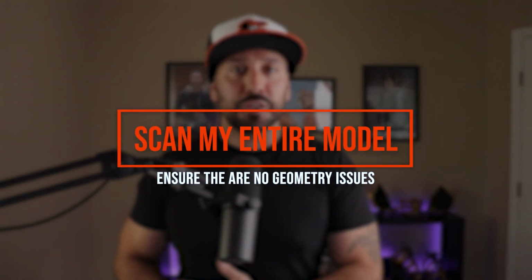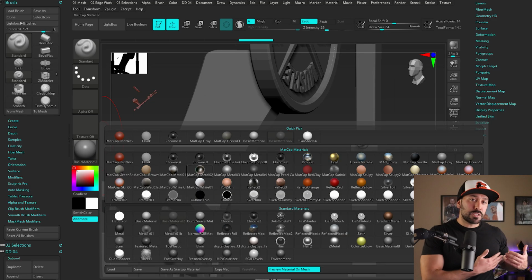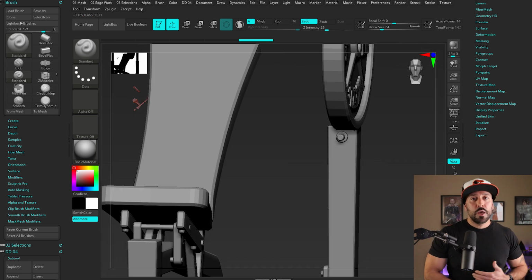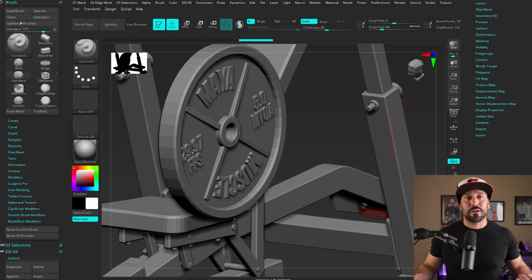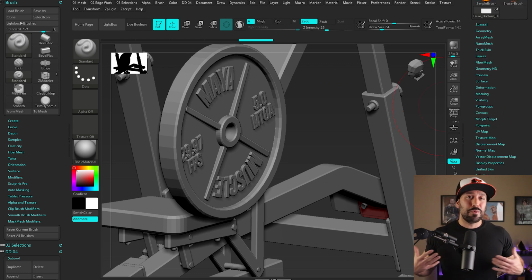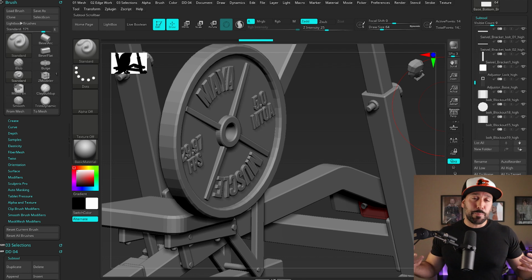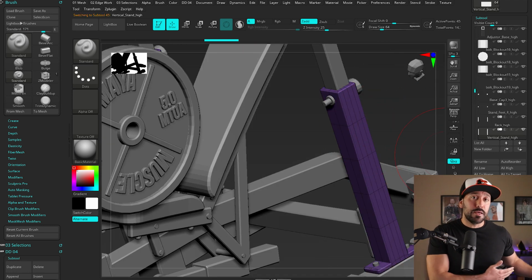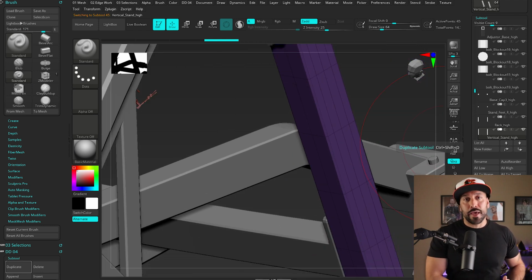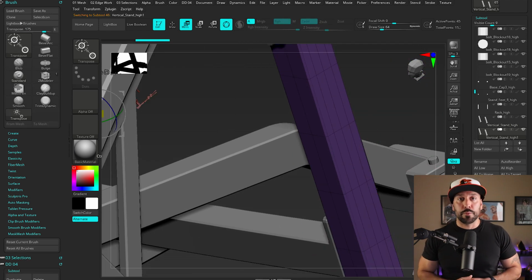Once I have my model properly imported into ZBrush, what I like to do is do an overall scan, make sure there are no holes in my geometry. Most likely, as I mentioned in that blockout video, if you have any n-gons, a lot of times ZBrush will try to fix them, but it can lead to missing faces. So if you have any gaping holes right when you import your geometry, you can just go back into Maya, look for any of those n-gons, fix them, and then simply re-import your mesh.